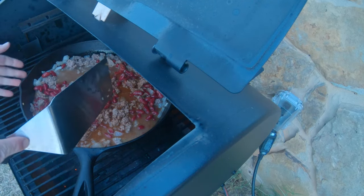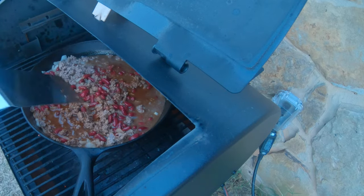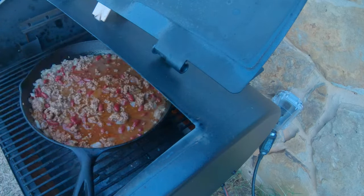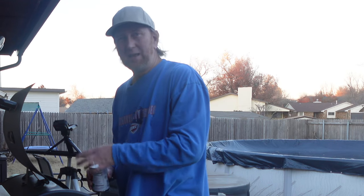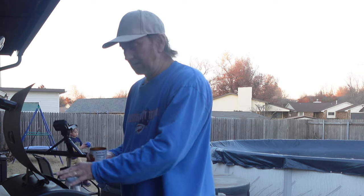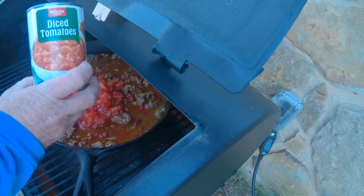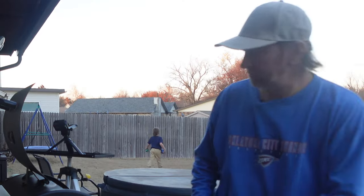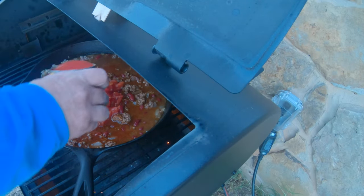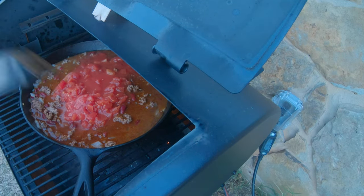I'm sitting here watching sparks come up and down. I just love the grilling and cooking outdoors — it's just awesome. Cooking chili on the Pit Boss. Make sure you preheat the cast iron if you do it this way, probably a good 15 minutes, maybe even a half hour, because that cast iron needs to be heated. I'm going to throw in some diced tomatoes — just a cheap brand. I like to save money. I'm going to put some tomato sauce in here and then stir all that in. Starting to look mighty fine, folks.